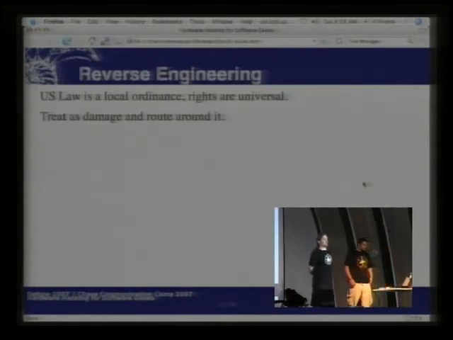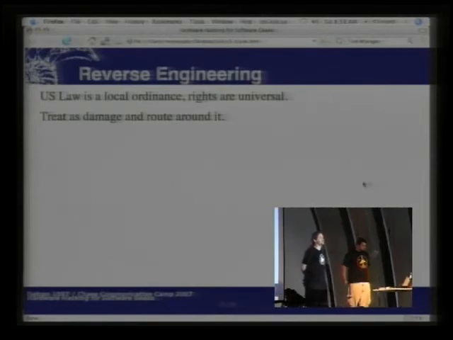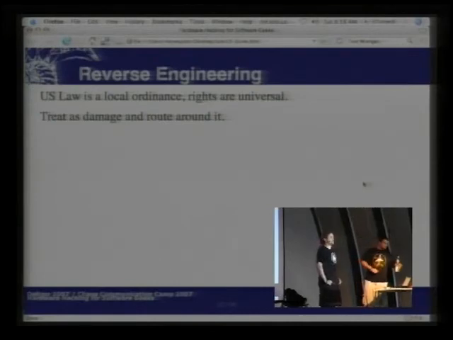Reverse engineering is becoming a more and more complicated legal topic all the time. In the United States, we have the DMCA, which is intended to prevent the distribution of circumvention devices for getting around copyrights, but is frequently used in what's called a SLAPP suit, or a strategic lawsuit against public participation, to attempt to prevent someone releasing a tool that may or may not be used for circumventing somebody else's copyright. U.S. law is a local ordinance, but as we've no doubt found out, the laws are getting more and more restrictive everywhere.